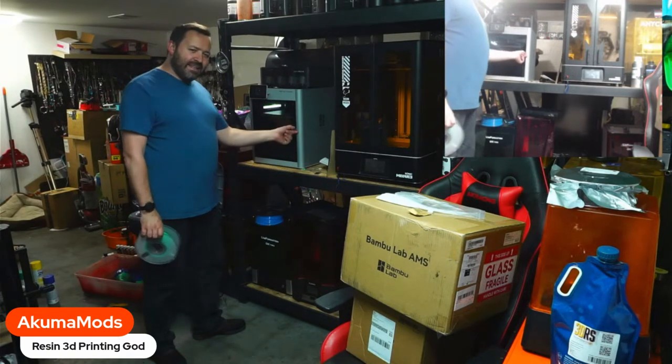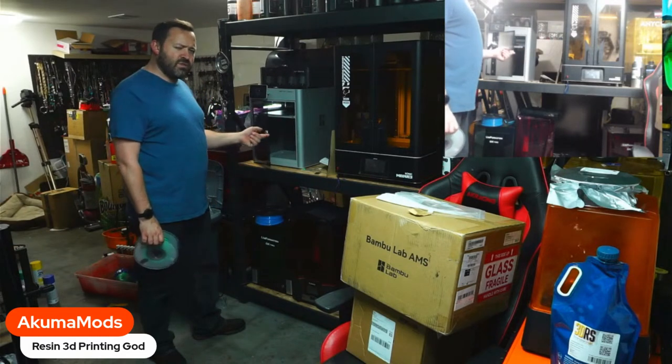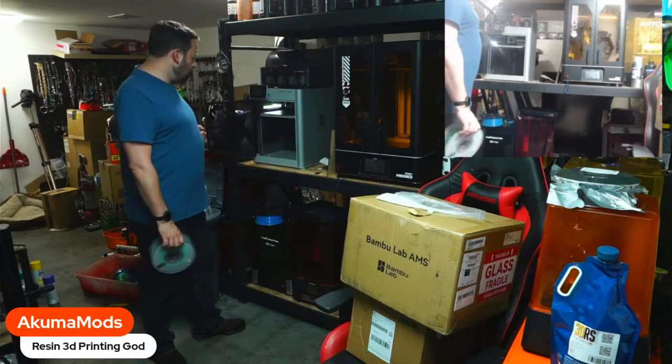I don't know if I like this hinge or not. Like, it's nice, but it seems a little too stiff for my liking. I don't know. Maybe it'll loosen up over time, but yeah.